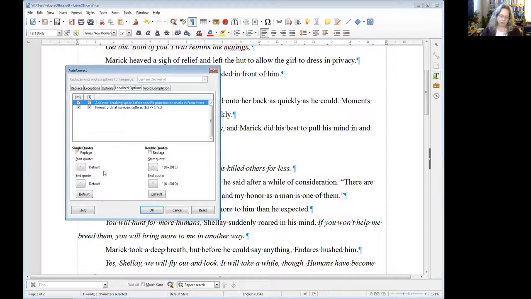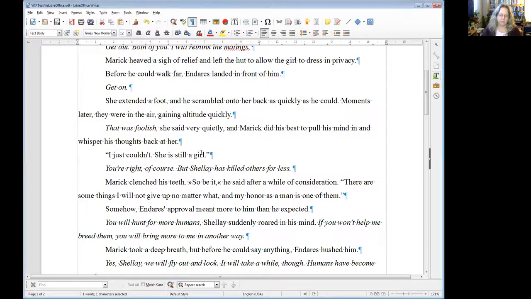I want to keep my single quotes straight. That's just me. But I want to replace my straight quotation marks, the double quotes, with curly ones. And as you see, this is a different code. Okay? Okay.